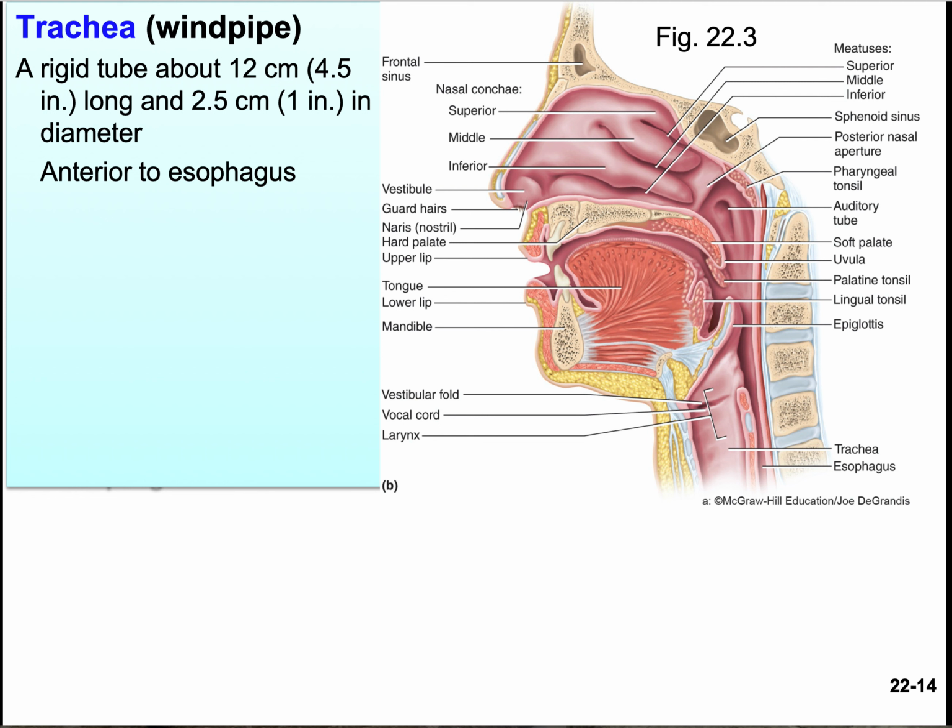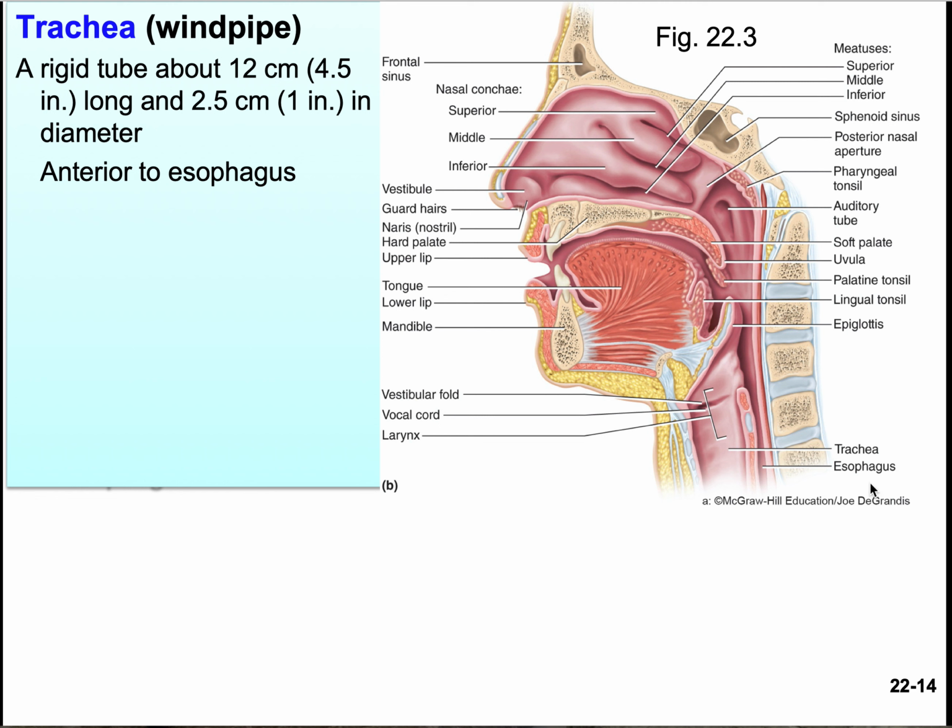When we take a look beyond the larynx now, taking a look at the trachea, here's the laryngeal region, and now beyond that expanded region is the trachea, farther down. Okay, it says about 4.5 inches long, so it varies, and people have different neck lengths. Neck lengths largely determined by the length of the vertebrae, so variations here, but other factors just as well, like the thickness of the intervertebral discs right here.